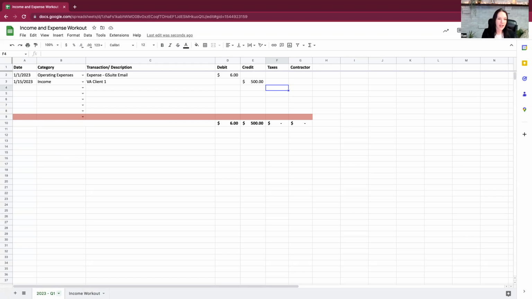Okay. And then what you can do is, I did mention in another video that you need to be paying your taxes quarterly. So each quarter you could go ahead, click this arrow, duplicate, change the Q to Q2, clear this out. That way you just have a clean sheet for each quarter. And it's going to make your life so much easier. So please just spend some time working through this and updating it as often as possible.